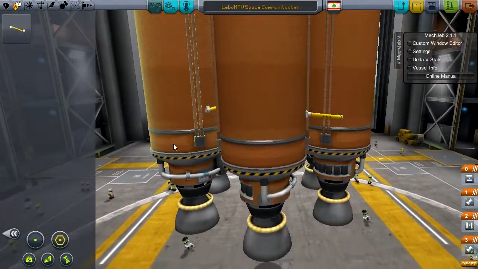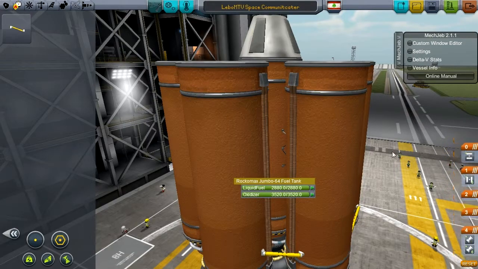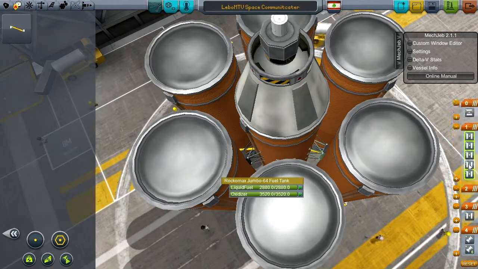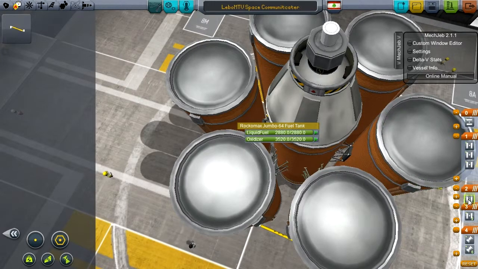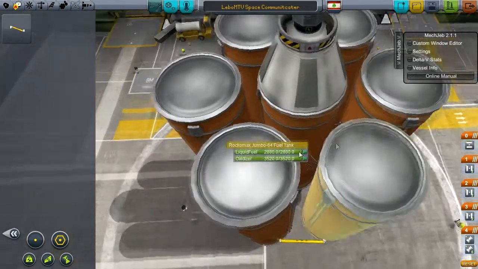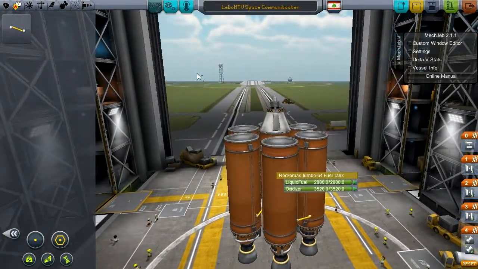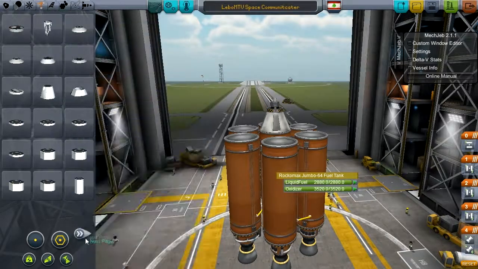Almost done. What do we need to... Oh yeah, staging. There we go. And ladies and gentlemen, that's the asparagus system. It's probably the best orbit leaving system you could do. I'll show you how it works when we launch the satellite. Okay, so next off, we need to duct tape it all up.